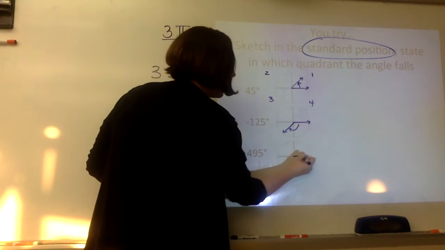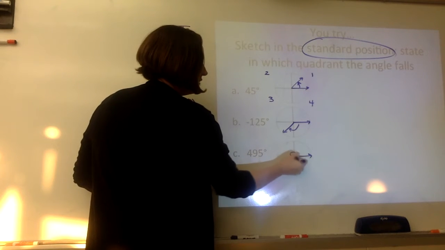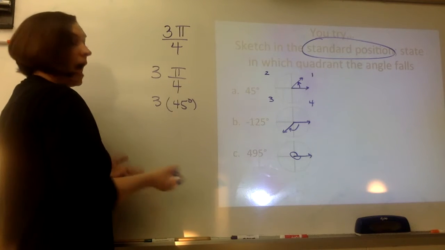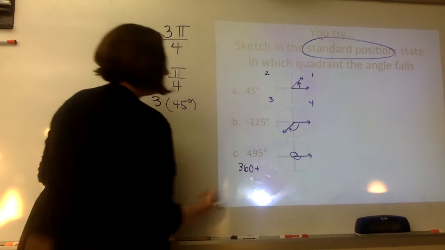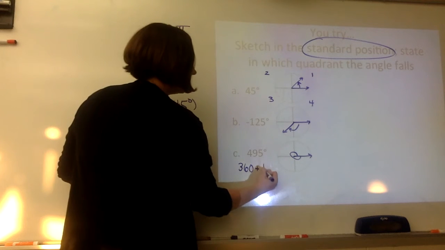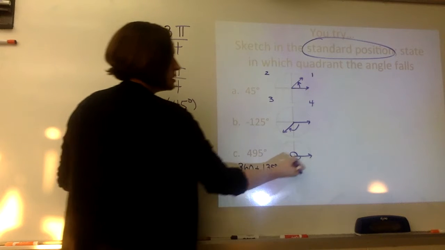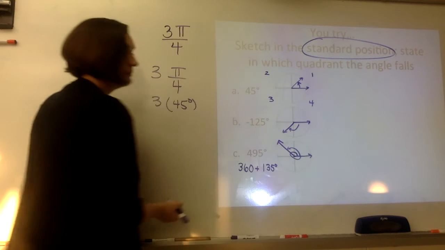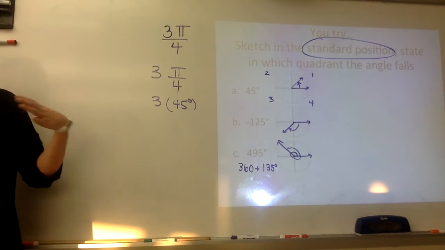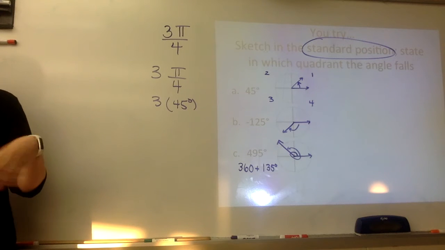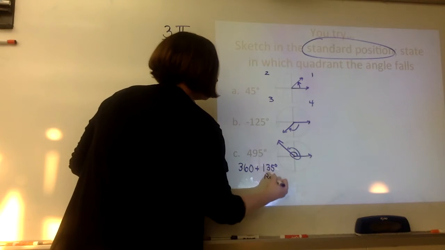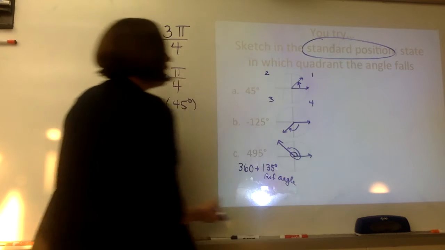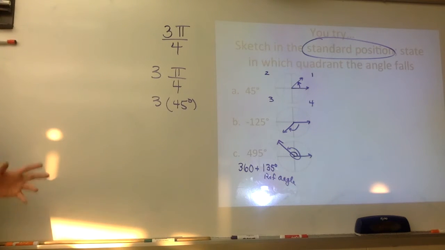So at 495, I'm going to start here. I'm going to do a full swoopy revolution, 360. How much more do I have to go? 135 degrees. So then I'm going to keep going, 90, that puts me right here. Bring my swoopy around to there. Now, I want to introduce this right from the beginning. I found this is the best in terms of learning. 135 is known as our reference angle. The reference angle is the unit circle value that falls between 0 and 360 or 0 and 2 pi if we're talking about radians, that lands at the same spot.